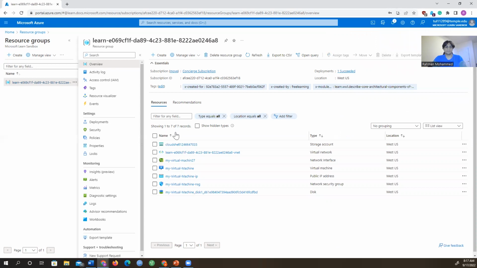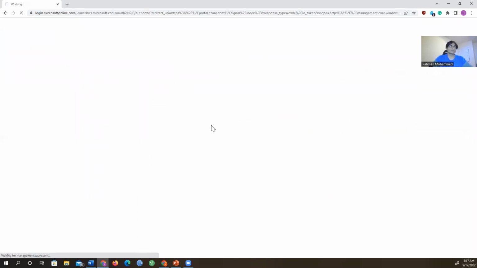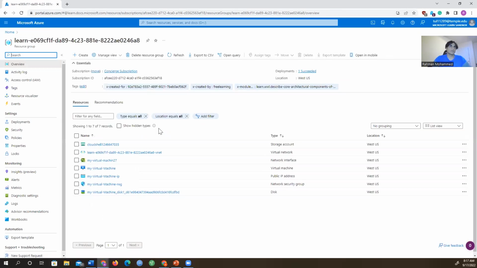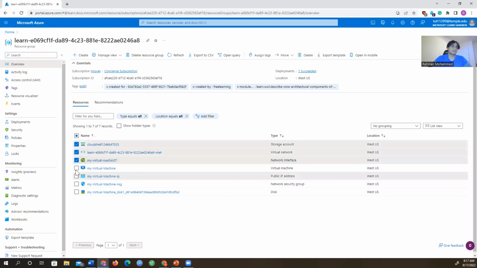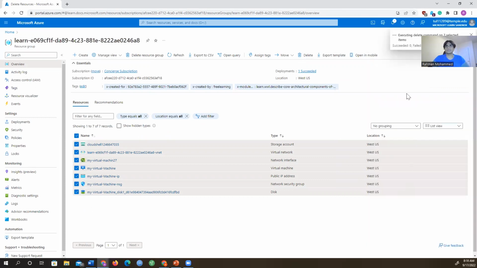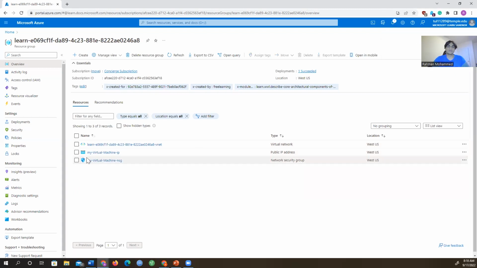Let me reload it. That's weird. Delete the resource group. I didn't delete the resources. Okay. I shouldn't get charged for any of this.